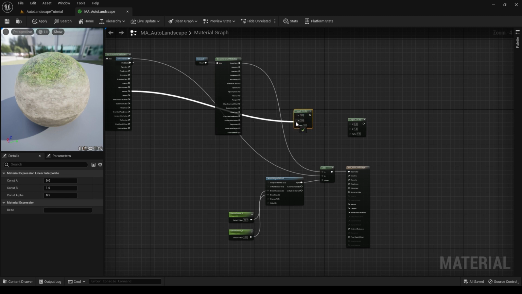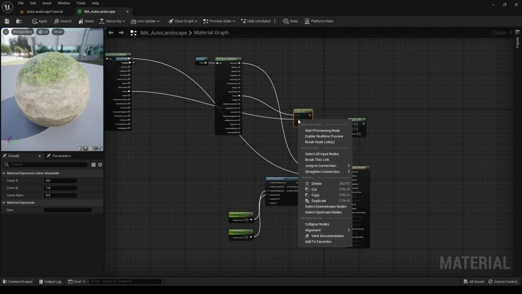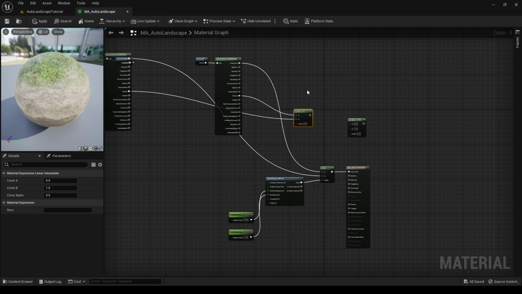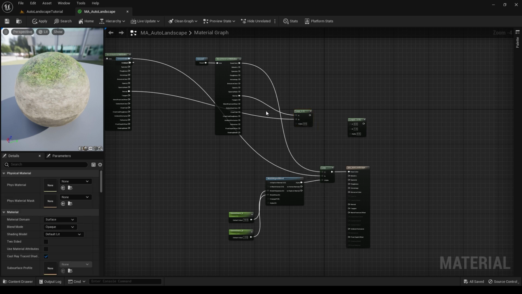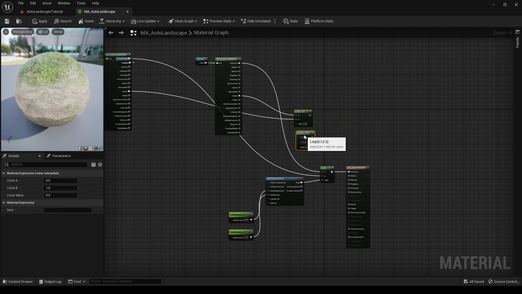I'm not sure where to place them at the moment. I think we have to put them underneath, but the break material attributes of the grass, the normal, have to go into B. The ground normals have to go into A.